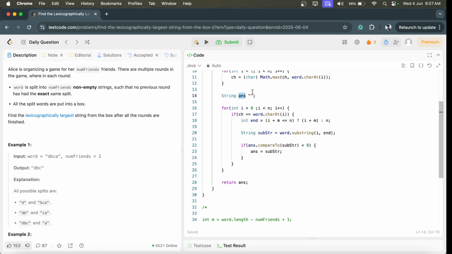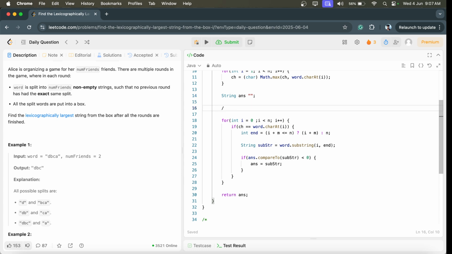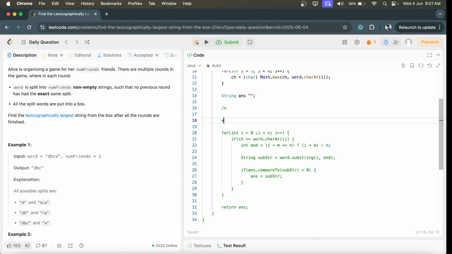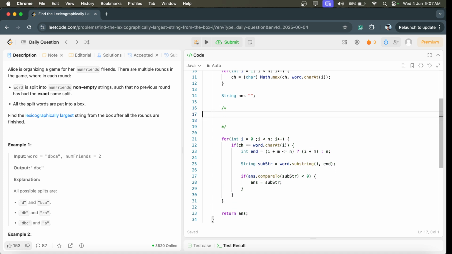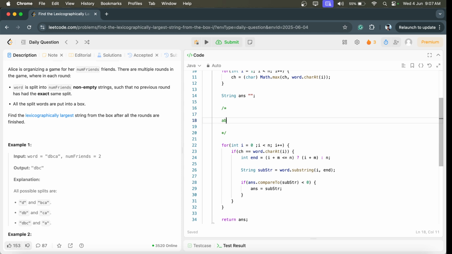Now let me take you through an example. Let us suppose we have a y, let's stick with y, z, b, c, b, x, g, y.